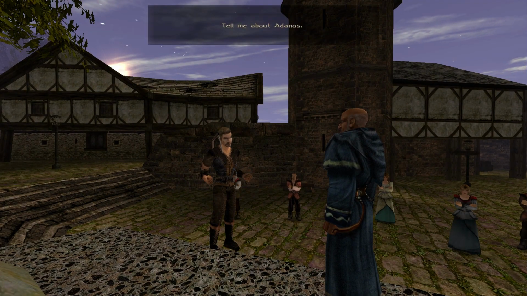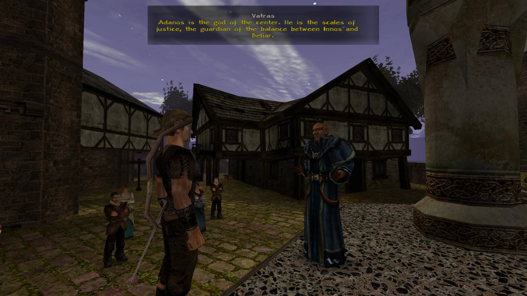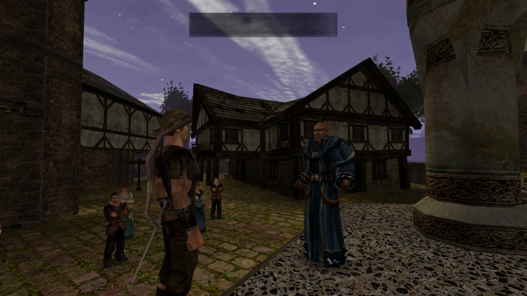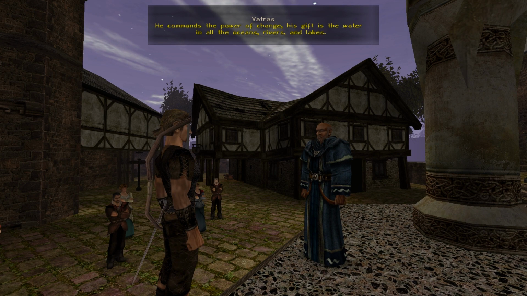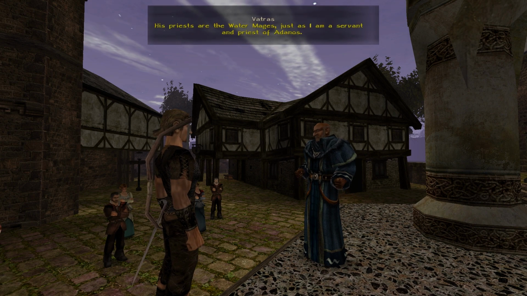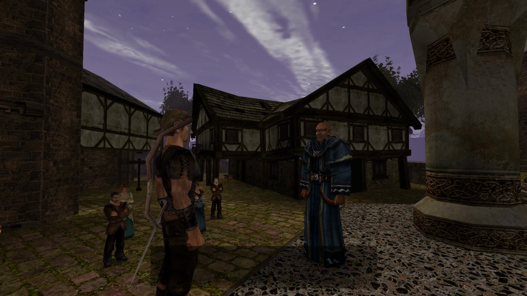Tell me about Adanos. Adanos is the god of the center. He is the scales of justice and guardian of the balance between Innos and Beliar. He commands the power of change. His gift is the water in all the oceans, rivers, and lakes. His priests are the water mages, just as I am a servant and priest of Adanos.